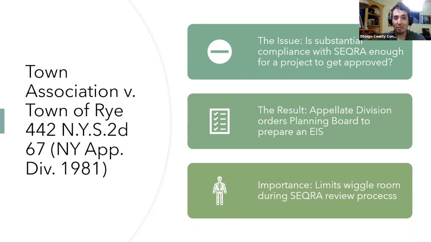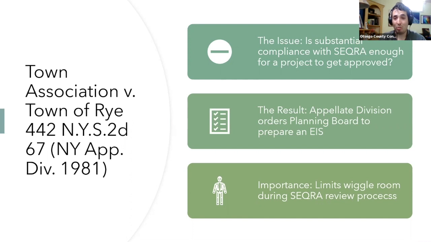The SEQRA regulations and statute in New York State Environmental Conservation Law say that the provisions of SEQRA must be complied with to the greatest extent possible. And so this means that you can't just say we did something else and we kind of complied with SEQRA. The courts interpreted that portion of the statute to mean that you must follow SEQRA's regulations to a T.